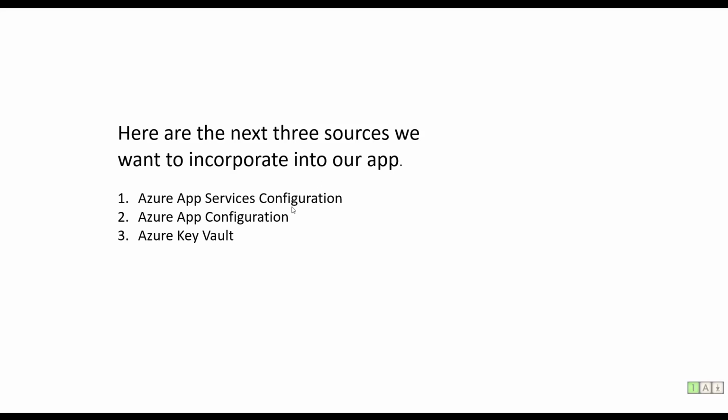The first one, Azure App Services Configuration, can only be used when the Blazor app is running on the Azure portal. The other two can actually be run in development or in production, and we'll see how we do that a little bit later. And in case I forget to mention it later, these last two, if you run these in development, when you go to run your app in Visual Studio, it'll take a little while because of these two things being active before you see the page, so don't be concerned about that. Normally, you're probably not using these in a development configuration, but you might.